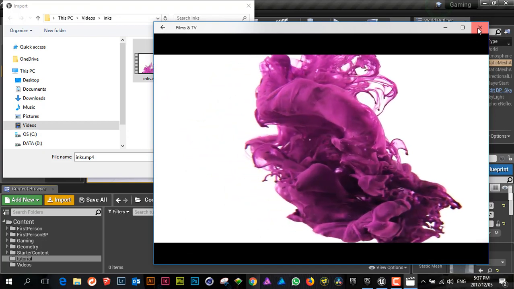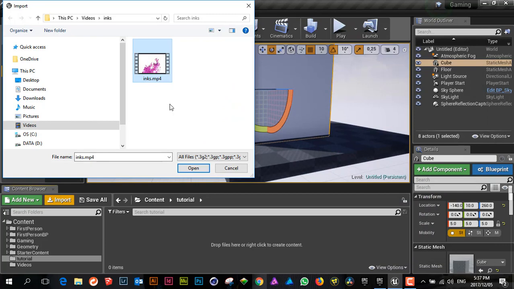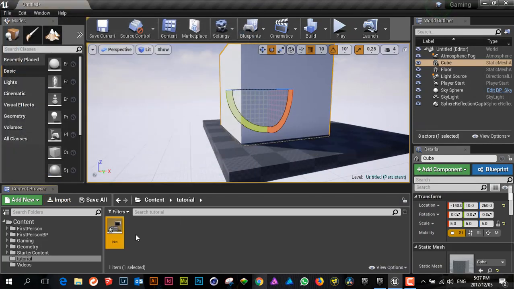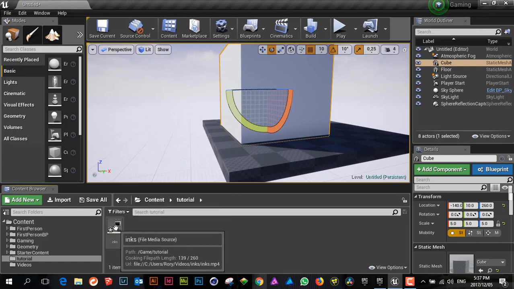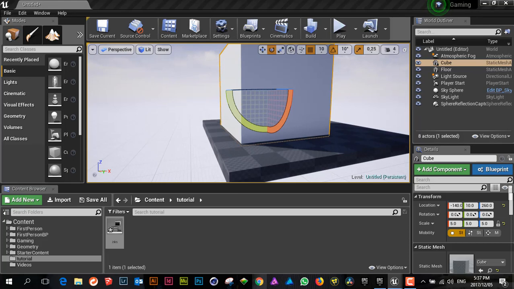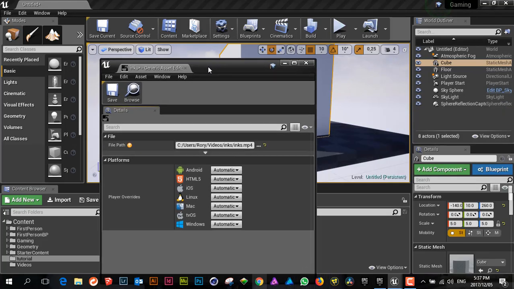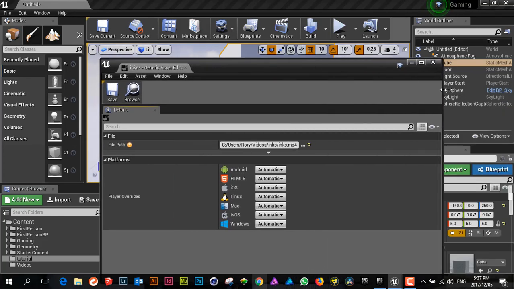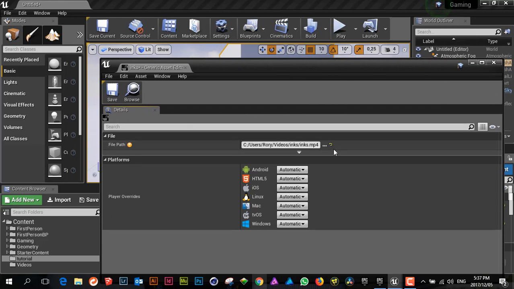So I'm going to close that, and I'm saying import that. So here I have it as an object over here. So how does this all work? If I double click on this here, oops, it's moving on to my other screen. It will bring it up in a dialog box like this. And this is the same place where you could actually go and open it to that specific file. So you could navigate to that. I just click save here.